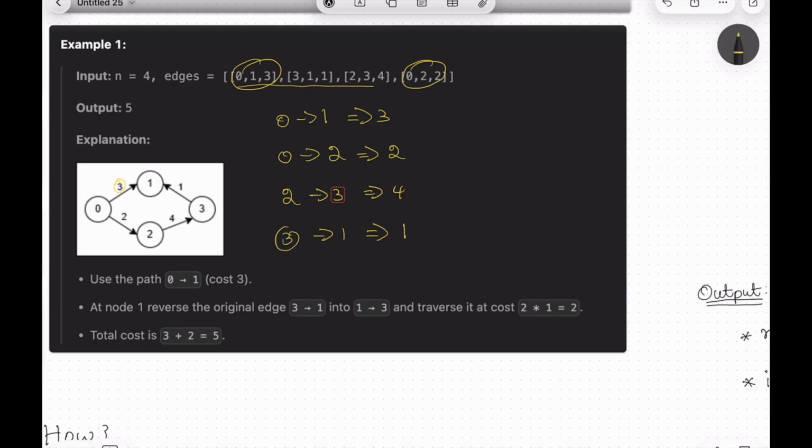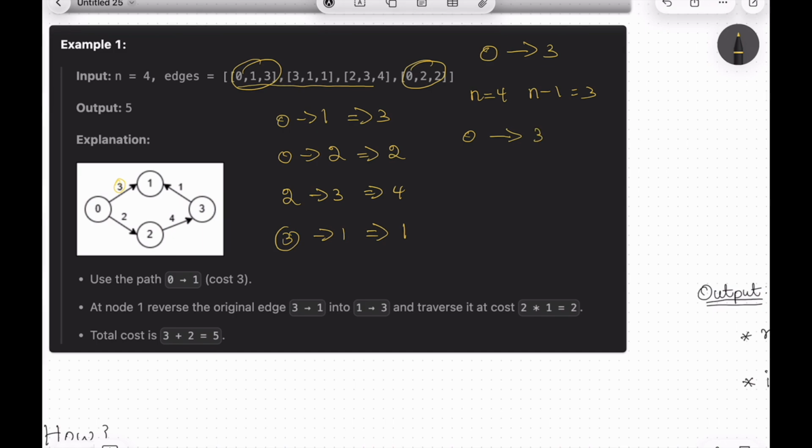So these are all the given costs. Now our ask is to find the minimum distance from 0 to 3, which is n minus 1. Here n is equal to 4 and n minus 1 is 3, so we have to find the cost of traveling from 0 to 3.